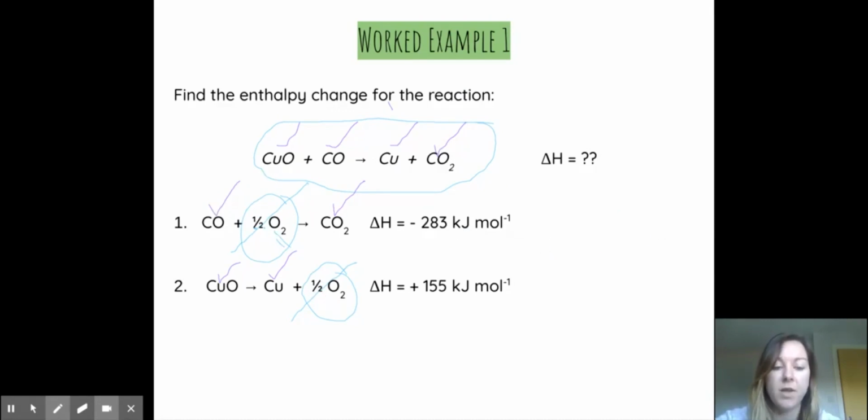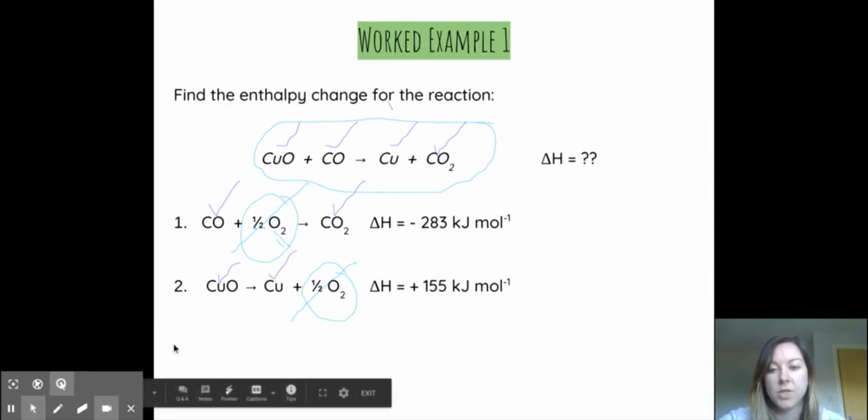Another tip as well is whatever you are doing to these equations, so when I flipped that equation, I wrote flip next to it. Please do that, because if you end up making a calculator error somewhere further down in the question, if you have correctly identified what you have to do to each equation to get there, you will get partial marks for that.